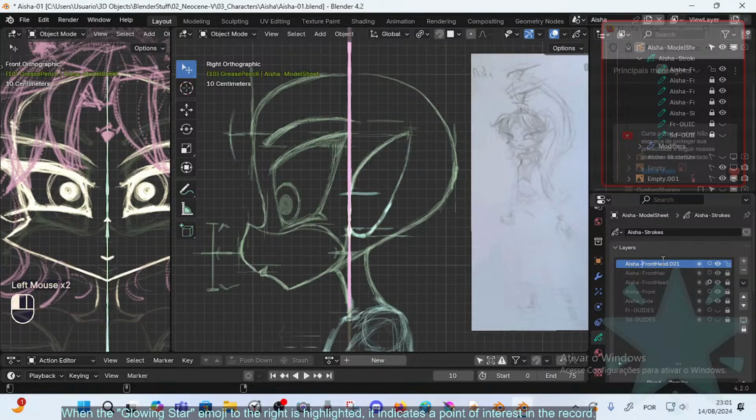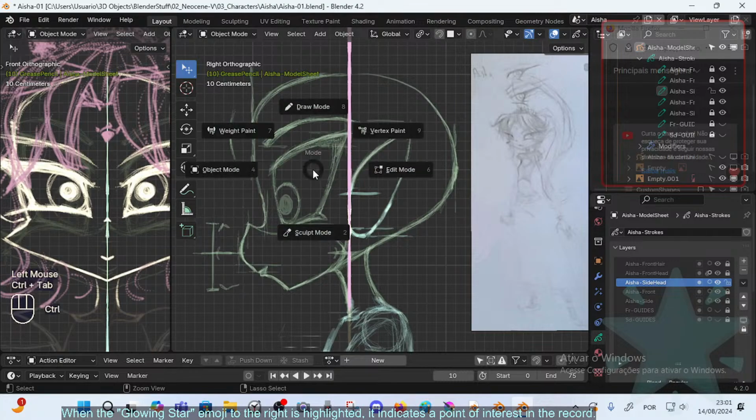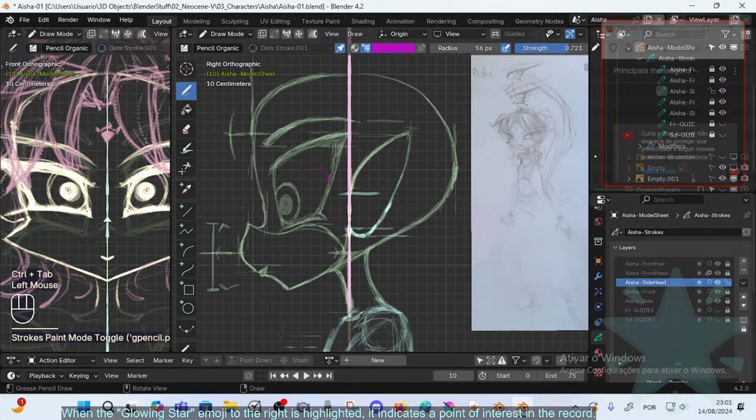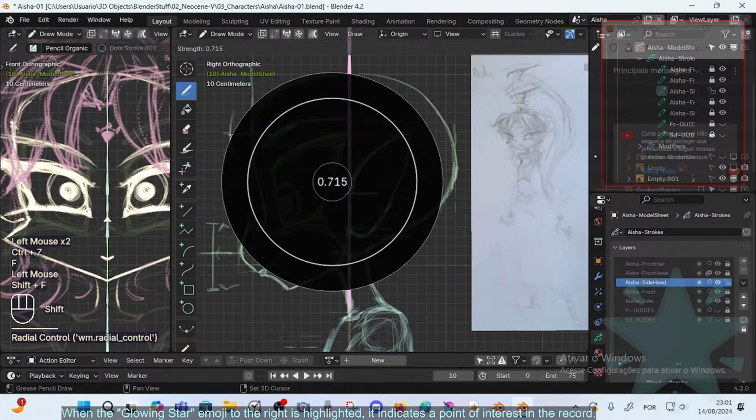Yeah, side head. Delete it and put that right here. Everything else is locked, so I can only edit that. Control Shift 8, draw mode. For material here, this is not here, so this is material.